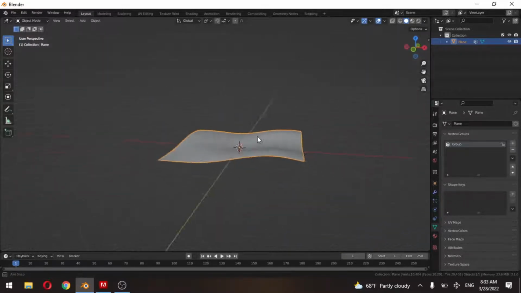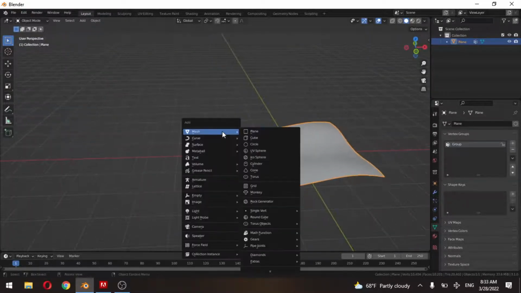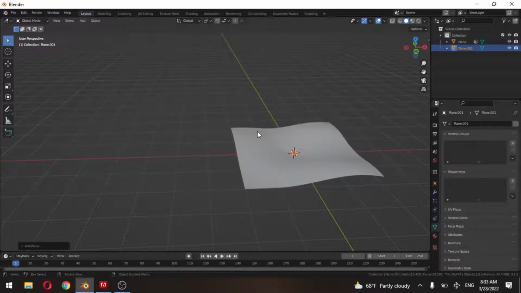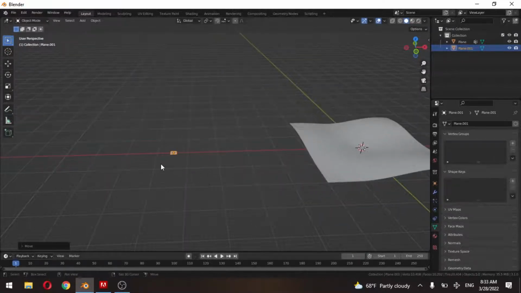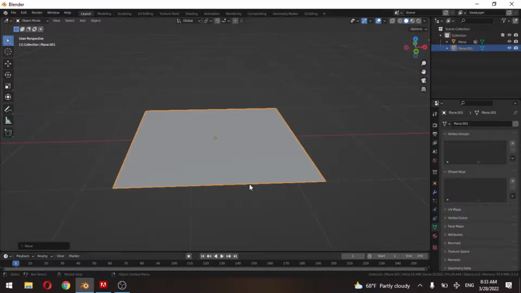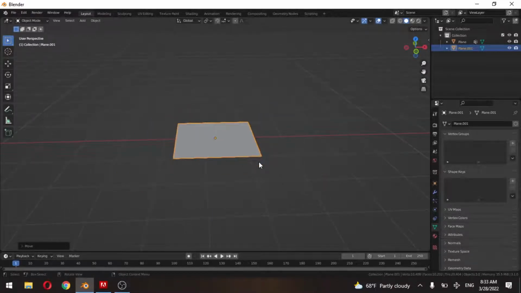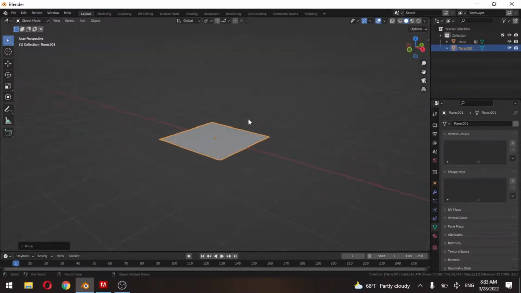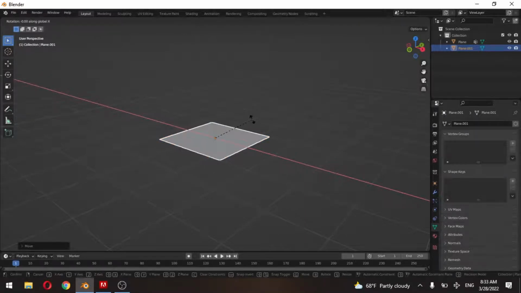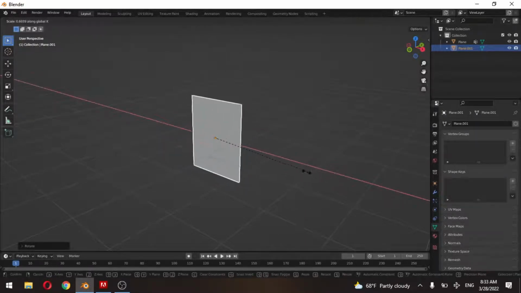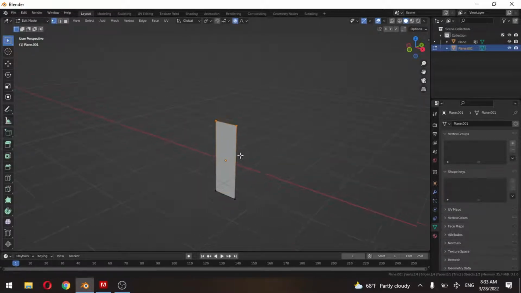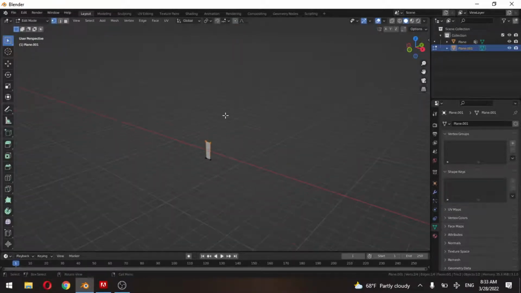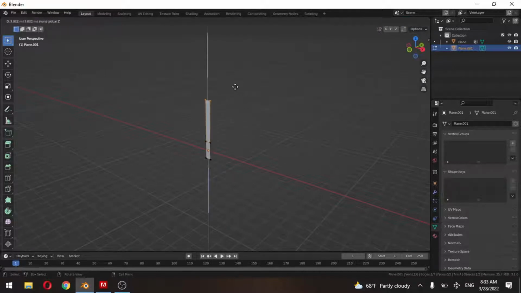Okay, after you did that, Shift A, add a plane, that's the grass, and then grab it on the x-axis out of the view, then click on your numpad period to focus on it, then rotate it on the x-axis by 90 degrees, then scale it down on the x-axis, then start extruding to make it like a grass.